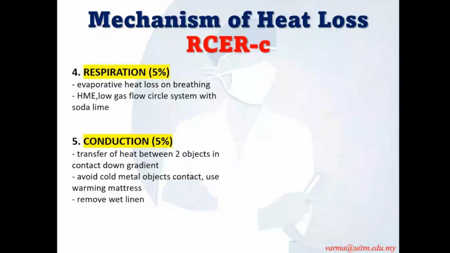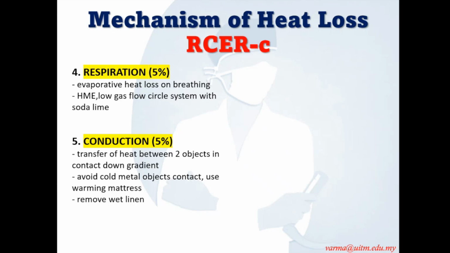So we are not letting the heat loose from our circuit. Next, conduction. Conduction is direct transfer of heat between two objects in contact. That's why we always place a linen on top of the OT table before the patient lies down, because the OT table, the steel, the bed, everything can be cold. If the patient's body directly touches it, there'll be direct heat transfer.